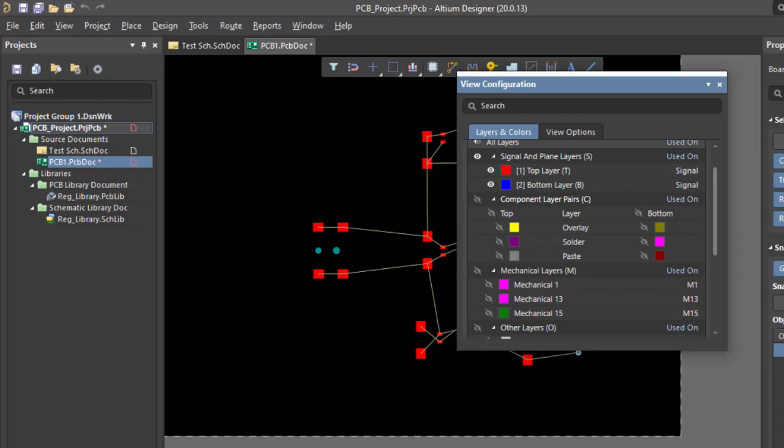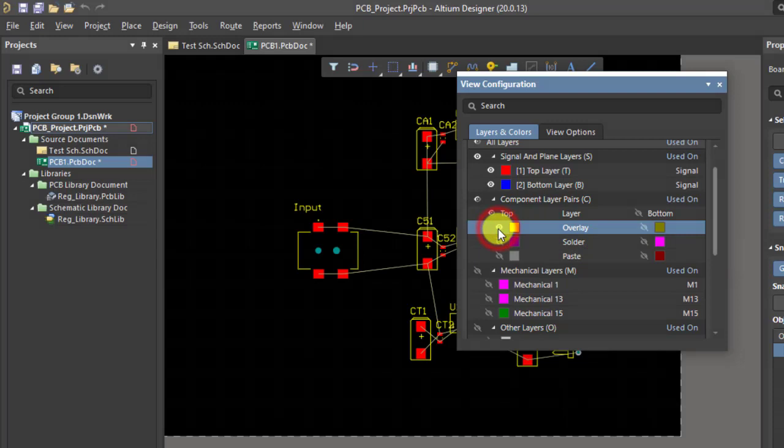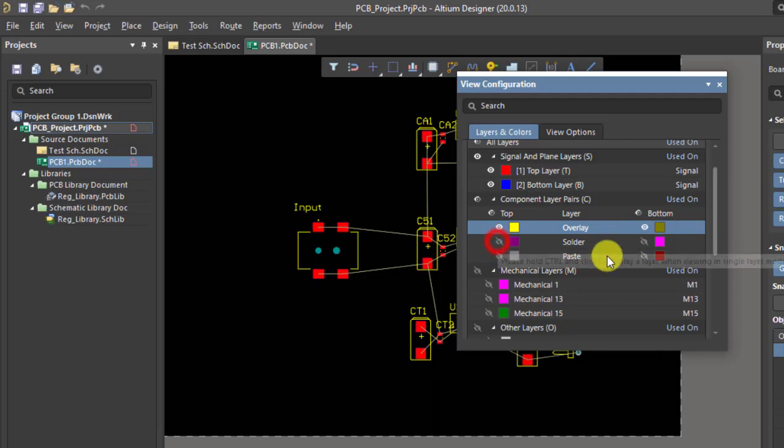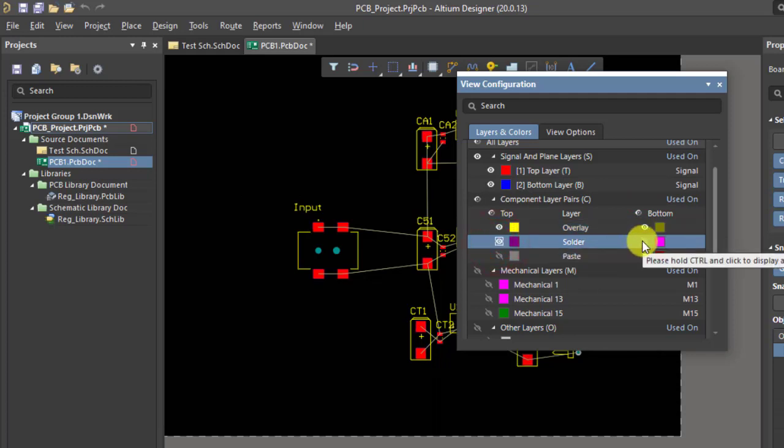So have a look at the bottom. What you can see at the bottom is that now you are left with only the top and the bottom layer, if you disable the other layers. So it's good to enable the top overlay. Now you can see the yellow comes there, and the bottom overlay, and even the solder mask.